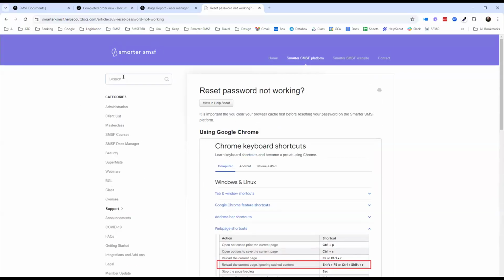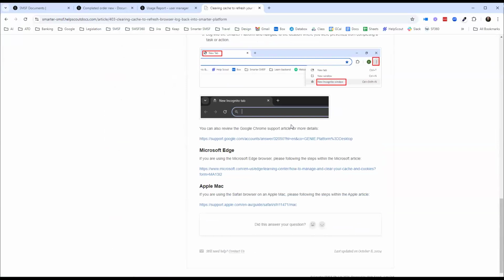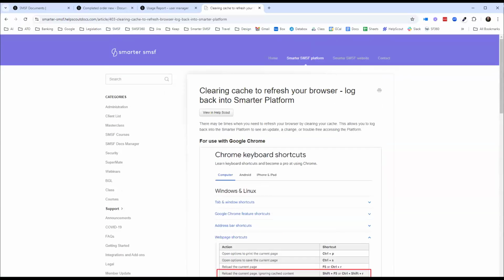We might come back to you about saying you need to clear some cache and cookies. So in that instance, go into here and you can see what you would need to do around that process, and again, a bit more of an explanation in that regard as well. David, what other things have we got in here to support?